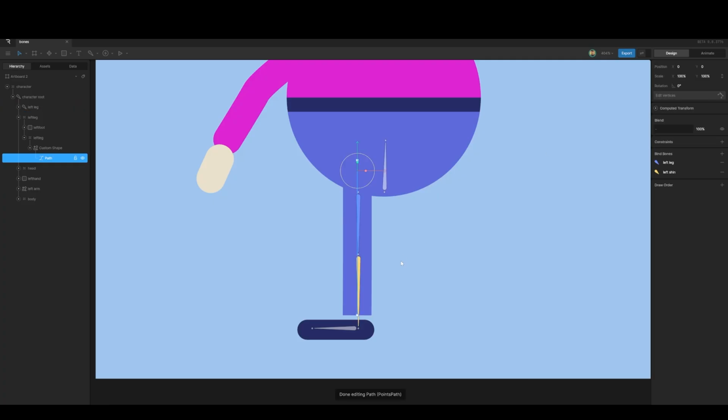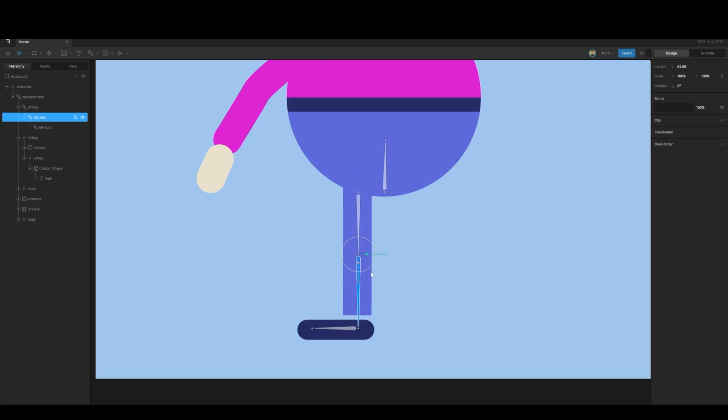And then if I go back to editing and I select this left leg here, and I go to the shin and I move it, you can see our bone moves. And then if you want to make it more like a bendy bone, all you need to do is go to your path, edit vertices, and then take this mirrored handle, take this parameter here and make it longer. Now we're going to have a bit more of a bendy bone, as you can see. So let's leave it like that.